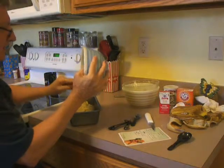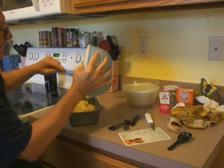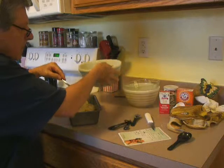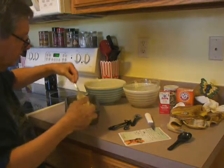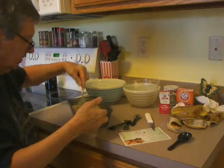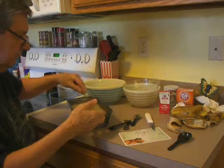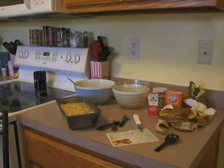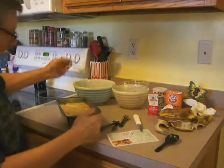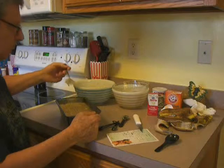But anyway, it sounds good. And that's all there is to it. Easy banana bread. I left that dough sit for a few minutes. Okay, we got this all ready for the oven now.